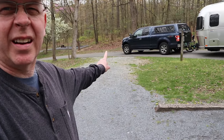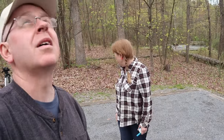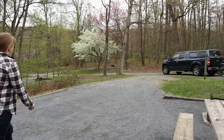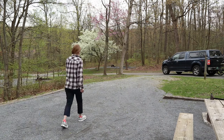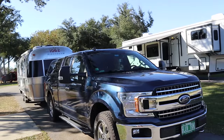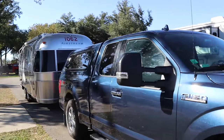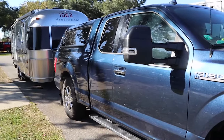Once you reach your campsite, stop, get out of the vehicle, and look to see where you would like to place your RV. Make sure you look up and don't be rushed. If somebody's behind you, trust me, they had to learn how to back in once before and they will be patient. Do not rush yourself just because somebody's behind you. And just pull through slowly and just watch where your hookups are and sort of align yourself with your hookups.